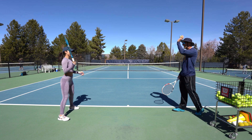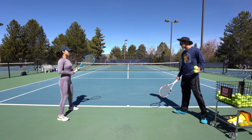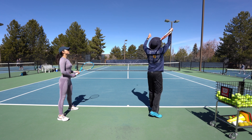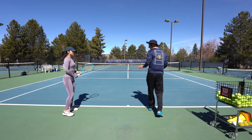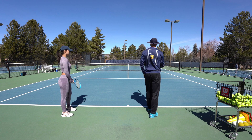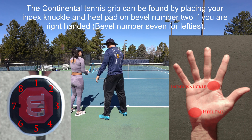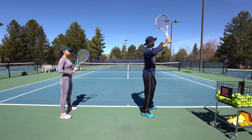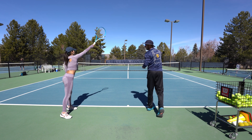That feels safe, doesn't it? You could probably get them in pretty soon. That's how everybody typically starts off — if you went out to hit and didn't know how to play tennis, you'd resort to that, trying to put the ball in the court safely. But with your background, I want to see throwing. Hold the continental grip like on your backhand — perfect. Now you're going to have the racket here and let it drop down, then swing up and across the ball.